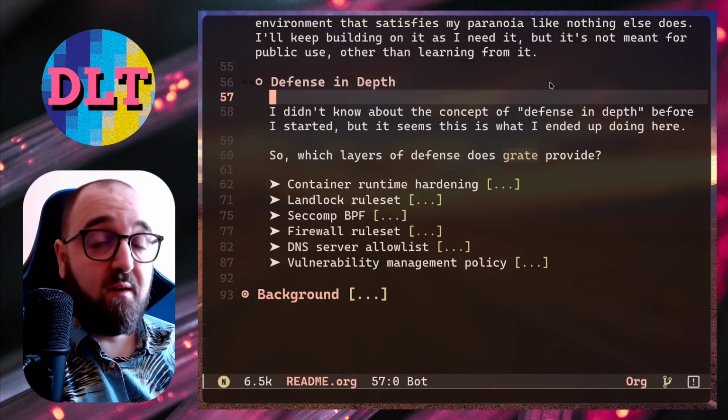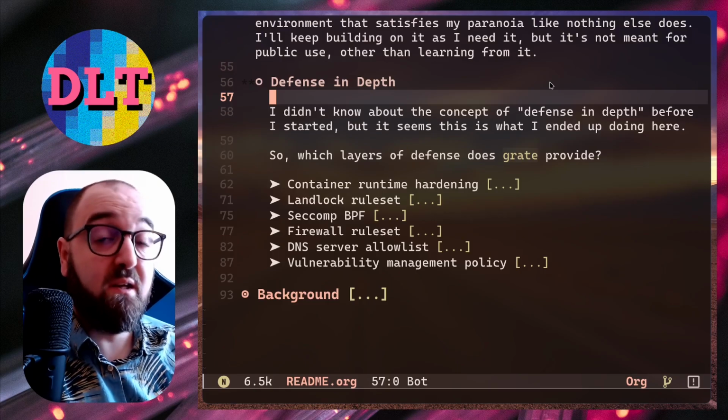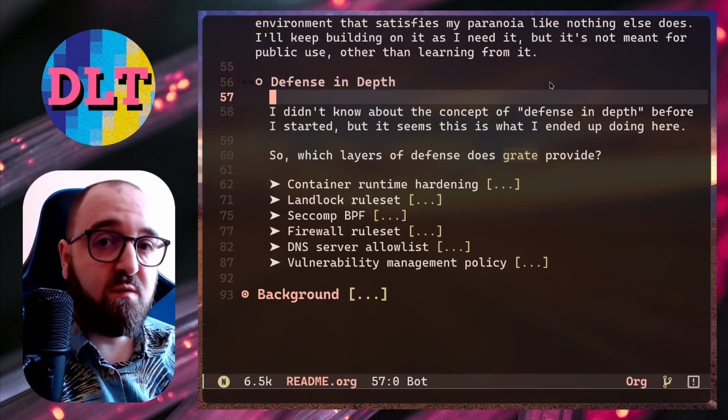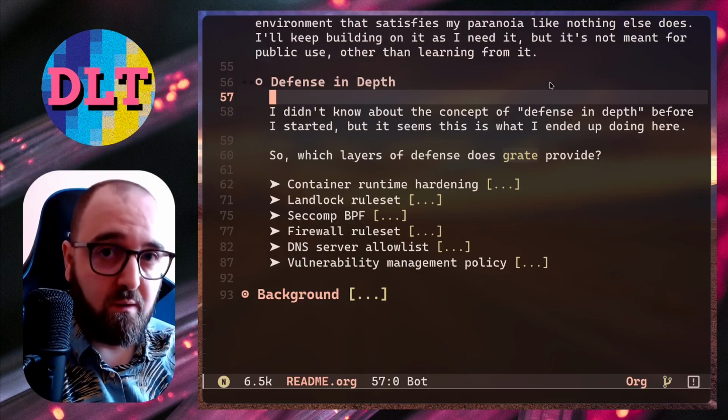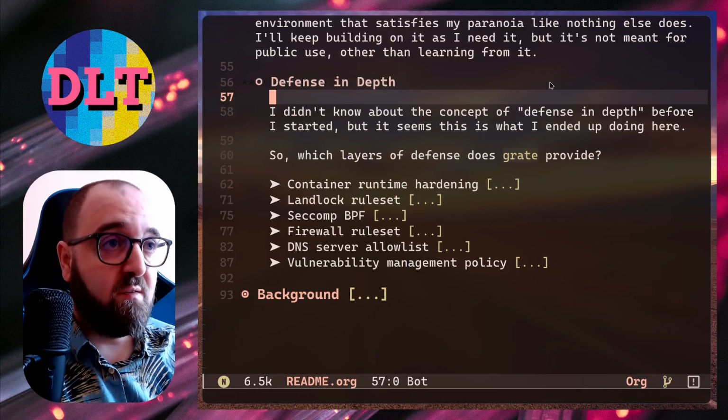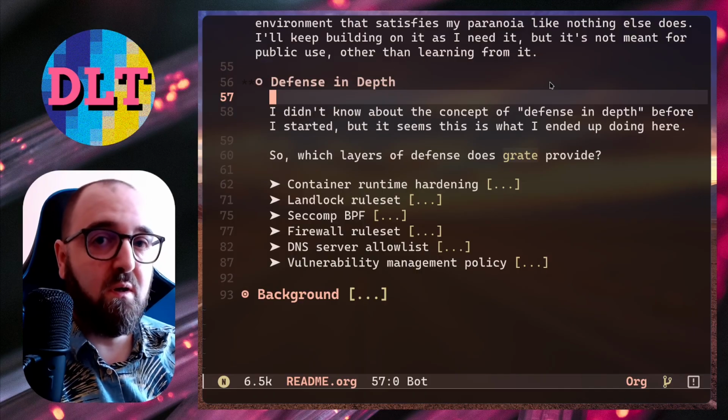So what I set out to do was to add as many layers of protection as I could. I was coming from trying Ramalama Sandbox to run the open code AI agent, but it felt like it was either no network or all network, so it would isolate the AI agent completely.